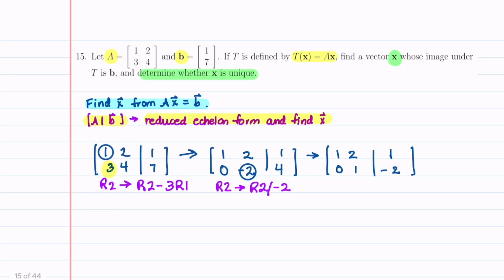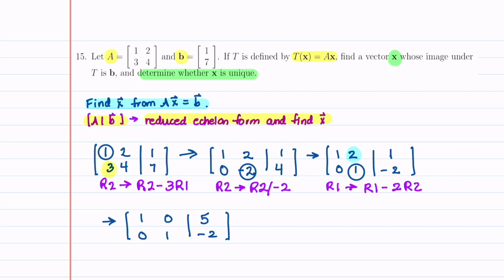Let's now go ahead and circle our pivot again. And now what we need to do is we need to get a 0 above that pivot. So we're going to take row 1 and replace it with row 1 minus 2 times row 2. This gives us the matrix 0, 1, minus 2. And then our top row becomes a 1, 0. And we have a minus 2 times a minus 2 gives us a 4 plus 1. And that gives us a 5.